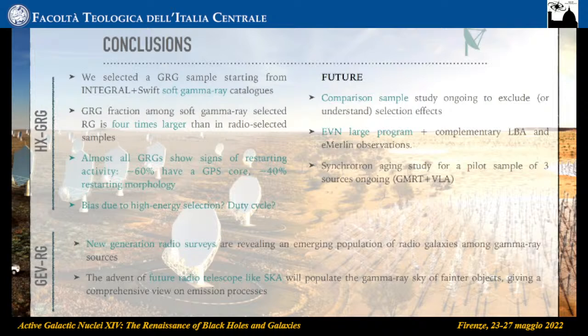Well, in some cases, yes, in the sense that if you have only an external X-shaped, you can imagine that it is the interaction with the ISM. In some other cases, you have a jet that starts from the core that is in a different axis. So it's hard to imagine that the density is so different on such a small scale to give you a very different angle. But yes, there are many factors that can contribute to this. One of which is a possible binary black hole that is causing a precession. That is the most interesting case, but it is also really rare.